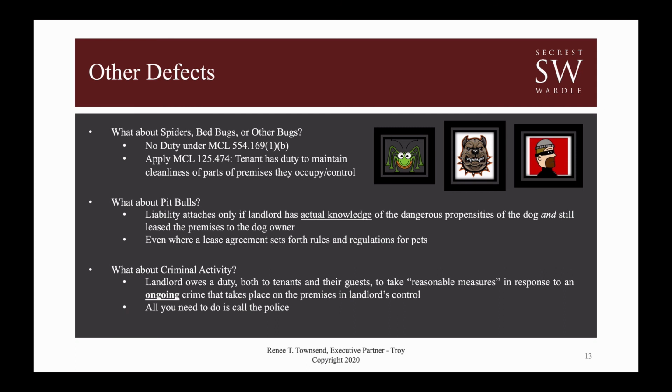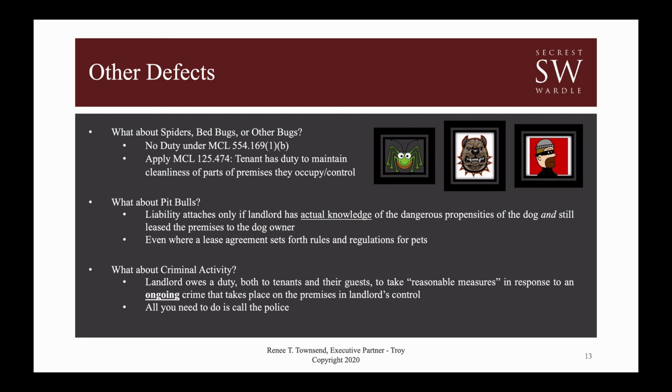With pit bulls in particular, it's been argued that a landlord should be held to have known about a pit bull's dangerous propensities just by the supposed violent nature of the breed. However you feel about pit bulls, the point remains the same. The landlord must have known about that particular dog's dangerous propensities and not just about the danger of the breed in general. Even where a lease sets forth rules and regulations about keeping pets in a rented property, the landlord has no duty unless he knows about the dangerous propensities of the dog.